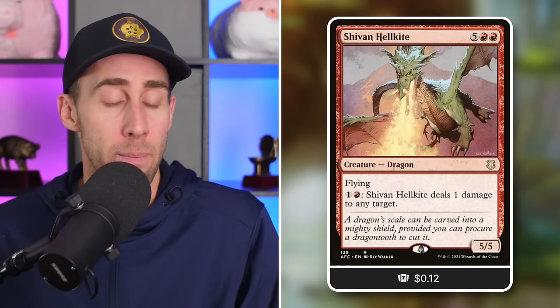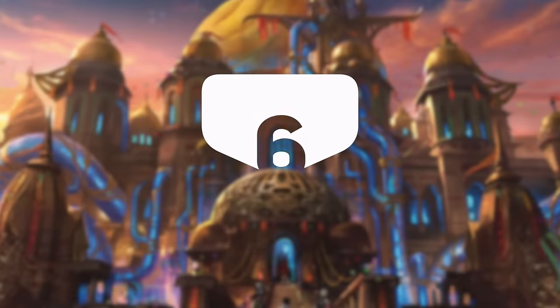Finally, Shivan Hellkite. Pay one and a red, one damage to any target. So again, another nice way to essentially say, yeah, I'm just going to pay a single red mana, take out whatever I need to take out.